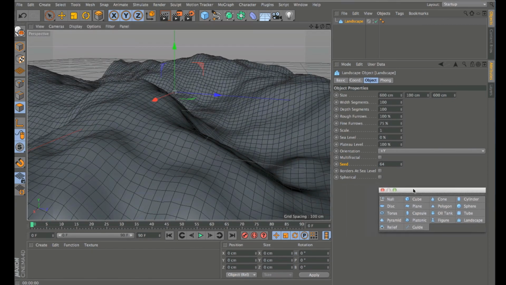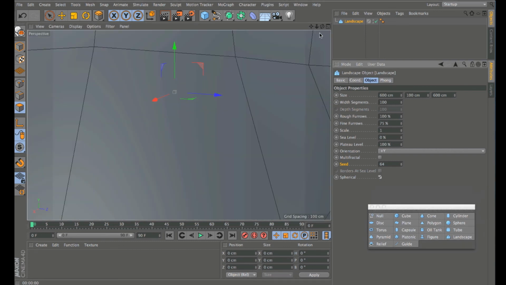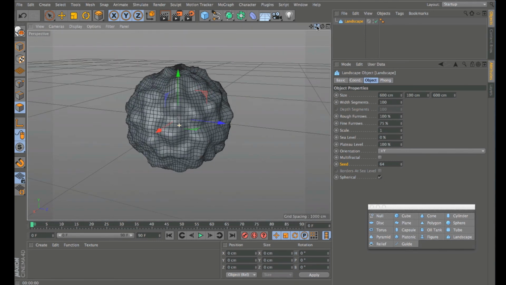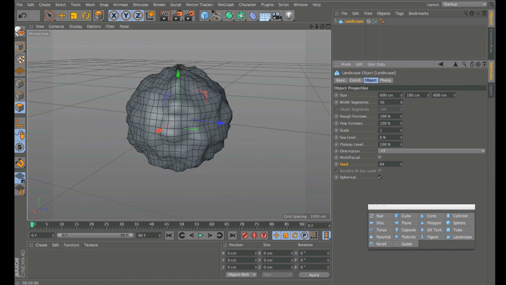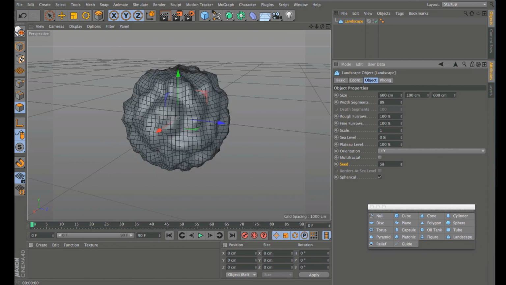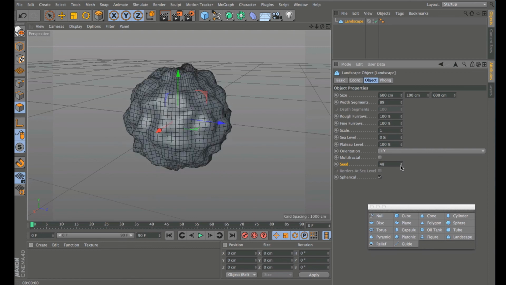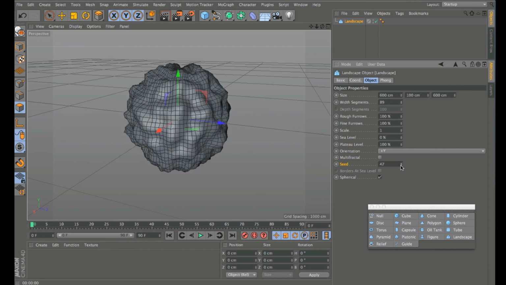And then lastly, I have the spherical option. So if I want to create something like a meteorite or an asteroid, I can do that right inside here. And again, do all kinds of adjustments with the seed value. So hopefully this has given you a nice overview of the parametric primitives within Cinema 4D. And keep in mind these are just the base building blocks for creating some really cool models within Cinema 4D.